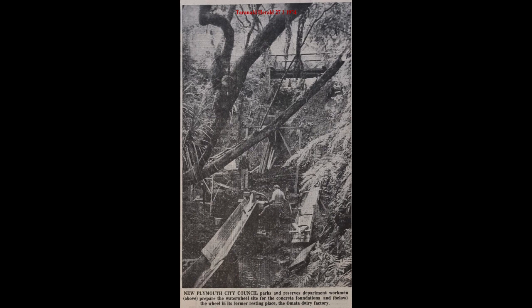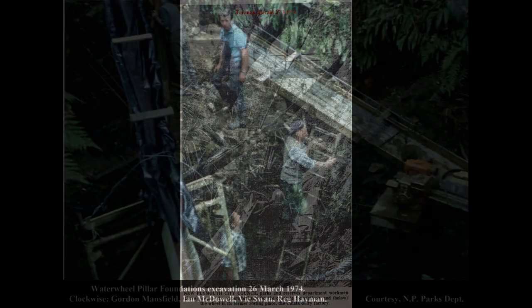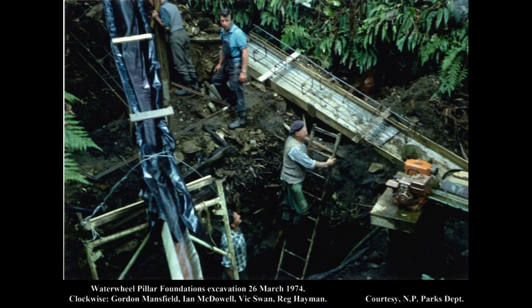Preparation of the site was a massive undertaking because Ian and I had agreed to carry out the work with our respective teams, and there weren't even access paths down into the area. In order to fully exploit viewing potential and provide the unique opportunity of being able to pass behind the wheel, we laid a pathway which encompassed the entire rim overlooking the site, then completed the almost parallel loop at the level of the wheel. Excavating down to solid ground, upon which to establish the foundations for the walkway and wheel, was very laborious manual work.